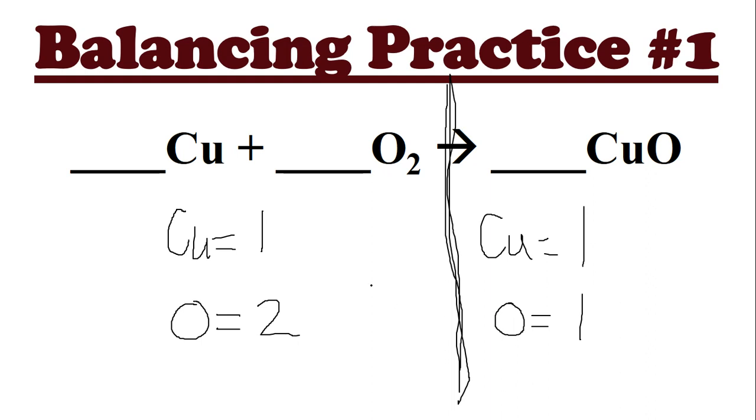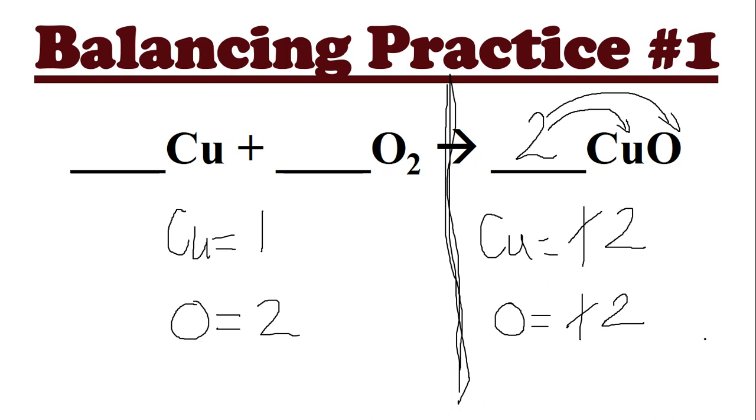So on the left side, you have 2. On the right side, you have 1. You go on the side that has the least amount. We need a number that we can place in front of the compound with the O that can be multiplied by 1 to get to 2. And that would be a 2. We place a 2 here. The 2 is going to go to the O, making the O 2. But remember, those big numbers in the front go to everything behind it. So that 2 is also going to go to Cu. I would draw these arrows while you first start this out with balancing. So that means Cu is 2.